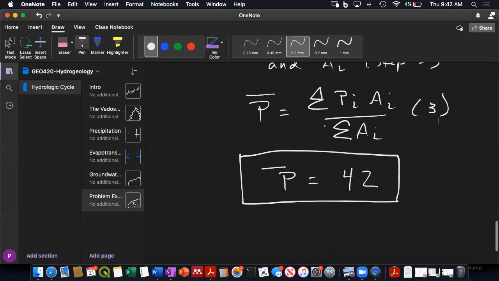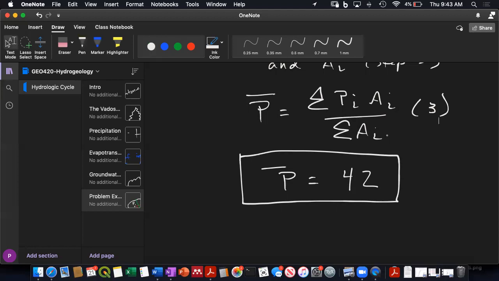Now, how much of the work do you want to show here? If you're going to do this by hand, sure, put it down here and show your calculation. If it was me, I'd probably do that calculation in Excel or something like that, and I might not show it. I will look at this answer and I will look at your equation. The more work you show, the more I can be like, oh, they made an arithmetic error.